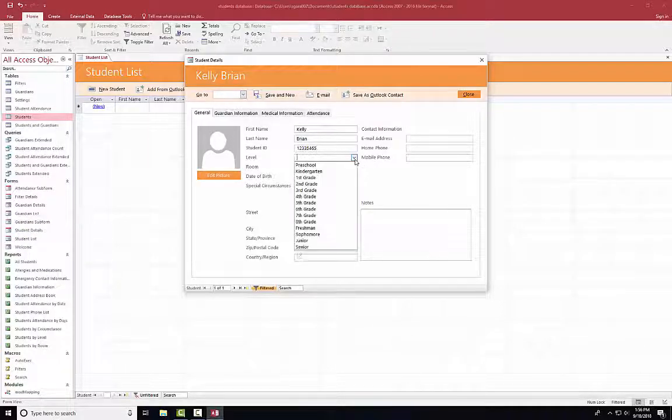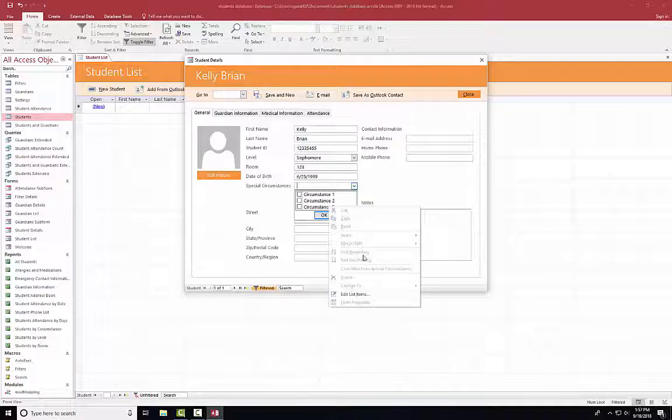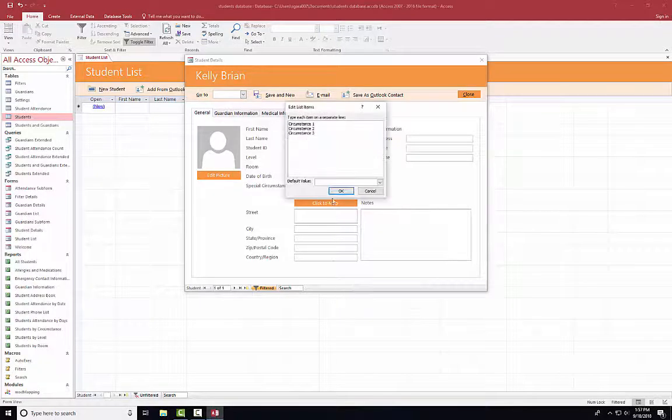And then for the level, maybe she's a sophomore, and then the room number is 1, 2, 3. For the circumstances here, you can choose one of them, or you can click on the list here where you can edit the list items.